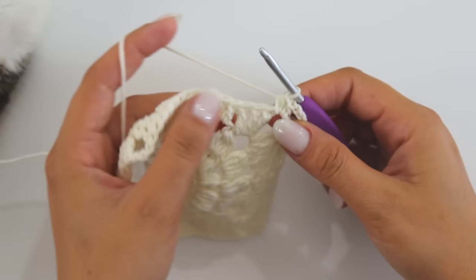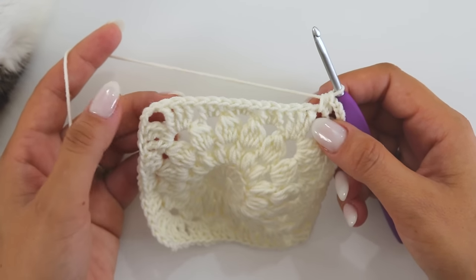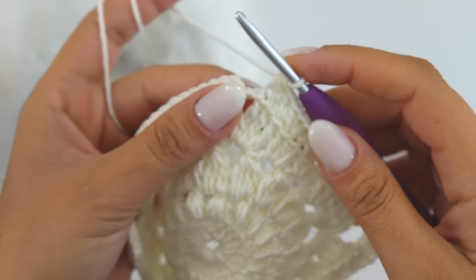Put 1 half double crochet into each stitch, back loops, and then make the corner. Repeat this till the end. Now I'm almost at the end. I'm gonna make, just a second.